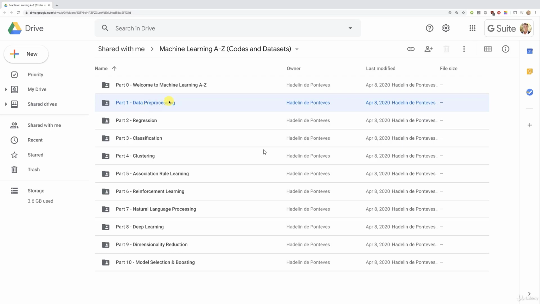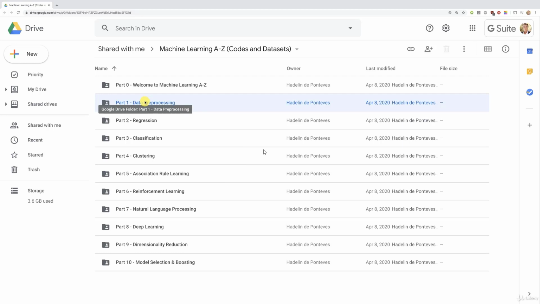Alright, so first of all, make sure that you have the same as what I have on my computer right now. This is the whole machine learning A to Z codes and datasets folder containing all the Python codes and all the R code, as well as all the datasets in each of the practical activities we're going to do together. The link of this folder was provided to you in the previous section, section 1, but don't worry, I will give you back this link in the beginning of every section so that I make sure you don't miss it.